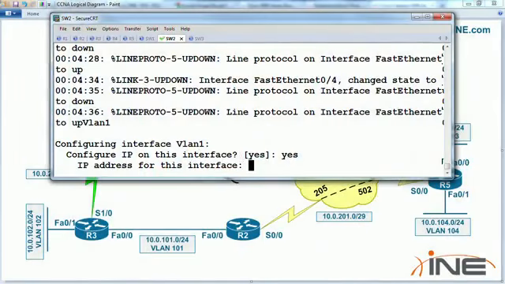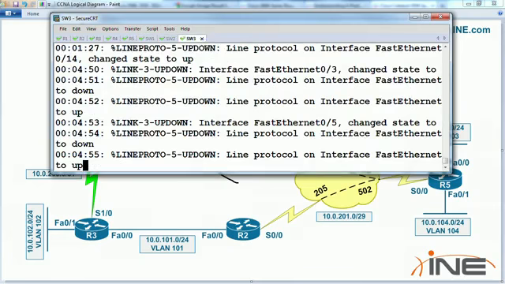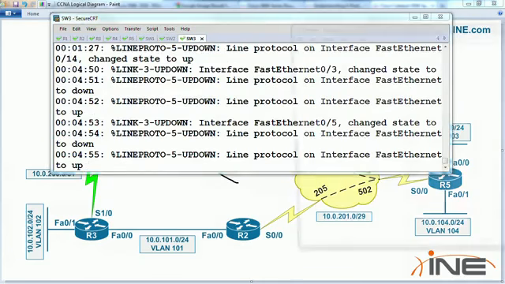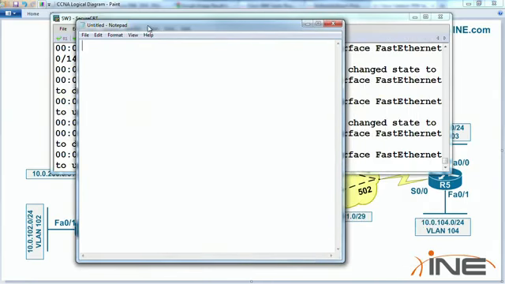I'll say the address is going to be 192.168.0.7. And for right now, I'm going to number these 1 through 8, where the first one, router 1, I'll say is 192.168.0.1.